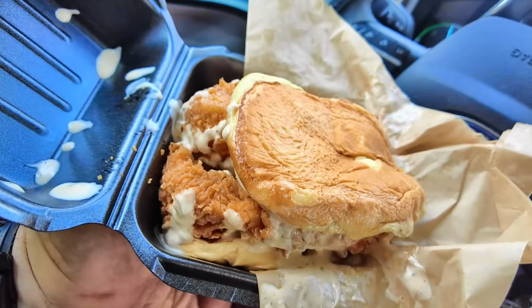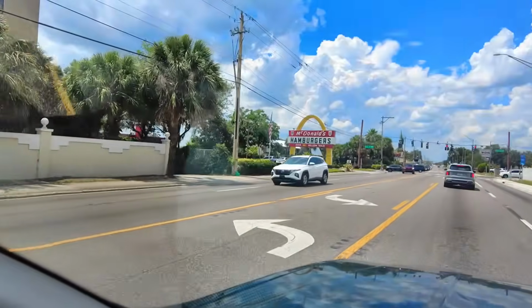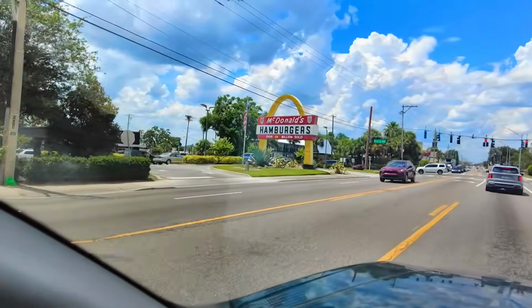People ask why I eat in my car as opposed to actually eating in the restaurants. Unfortunately, most restaurants blare copyrighted music, which means that even if I were to stay and film it, you wouldn't see it anyways. So I just go back to my car, and usually I drive while eating, which is the healthiest way to eat. It's been proven. Years and years of... I'm gonna feel terrible later.